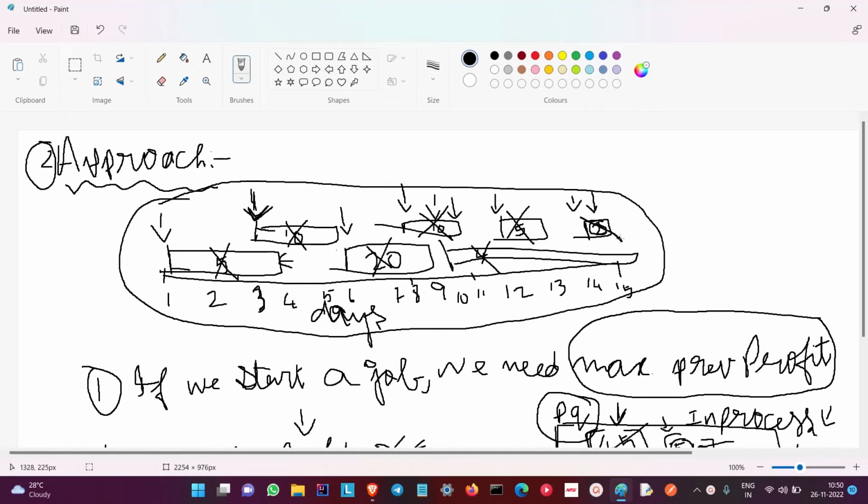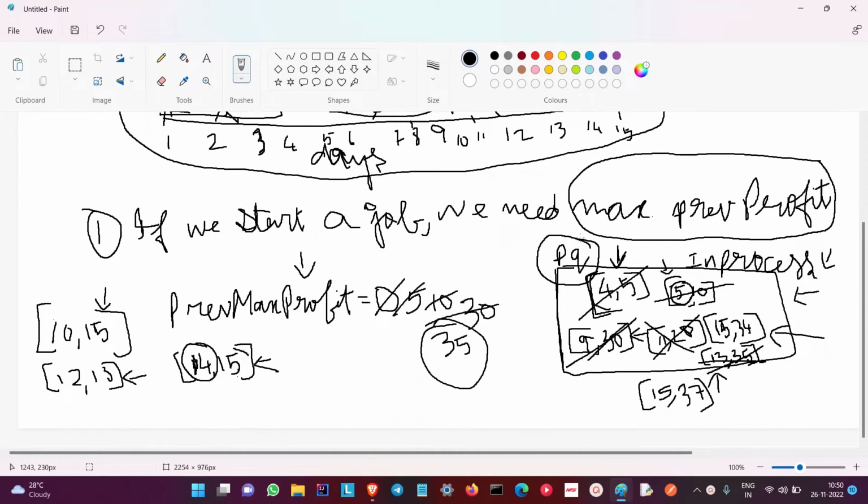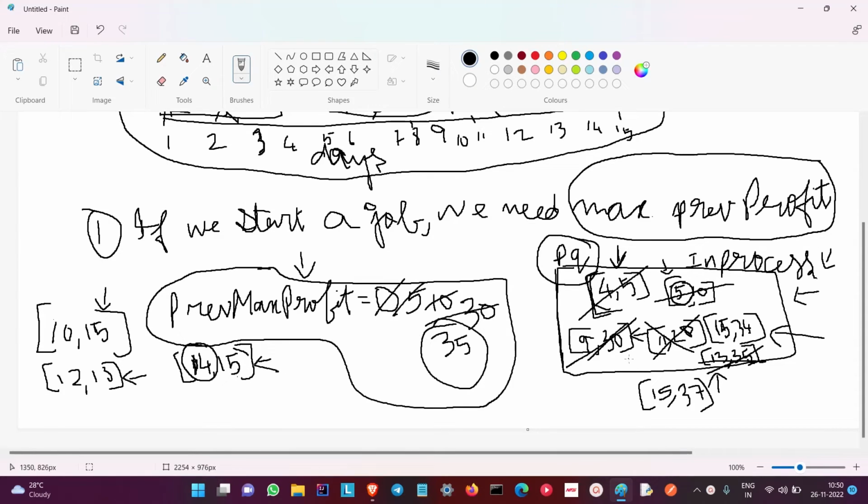Now we have successfully checked each job. Now we recompute the previous maximum profit. We'll go over the priority queue and poll all the jobs, and update the previous maximum profit. Firstly we poll this, and we can see 34 is less than 35, so we continue. Now we poll this, and we can clearly see that 37 is greater than 35. So we get the maximum profit, 37. This is the answer, so 37 is the answer for this problem.